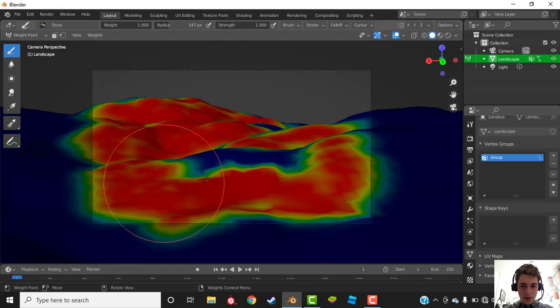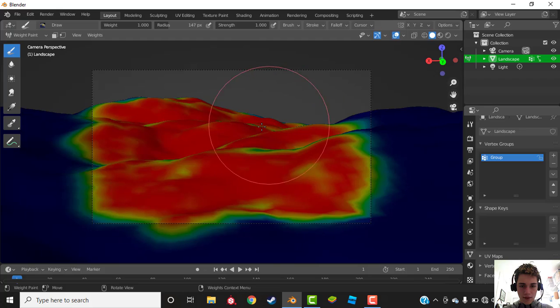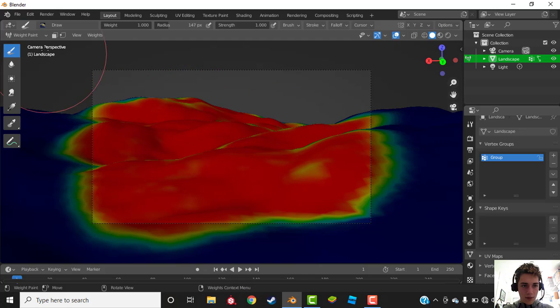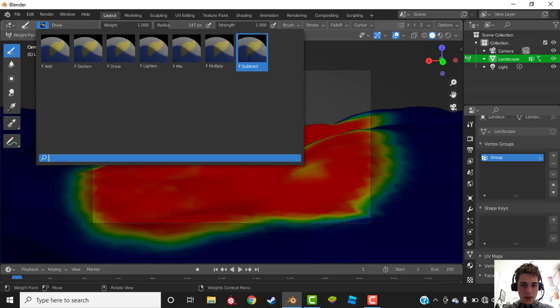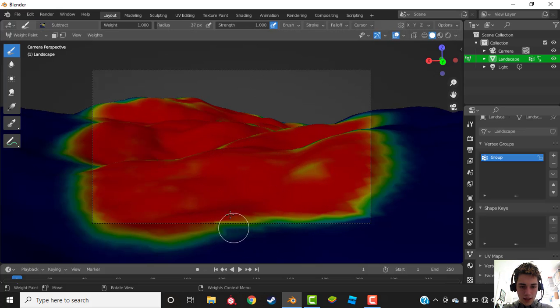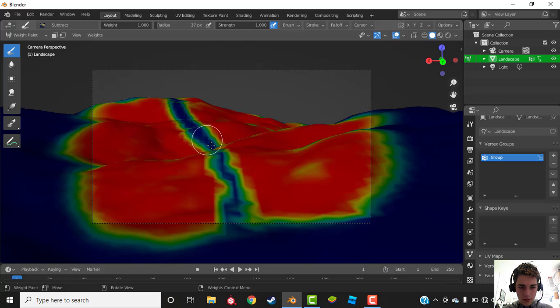So we're just painting this onto this vertex group right here, and you don't even have to click assign, which is a lot different than other methods that I've seen before. So, now that we have that, we might actually want to do this. We're going to want to go over here to draw, subtract, scale down the brush size, and just draw it in here like a path. And we want the path kind of going over here and over the hills. So now we've got a path that goes over the hills, and it looks really nice.